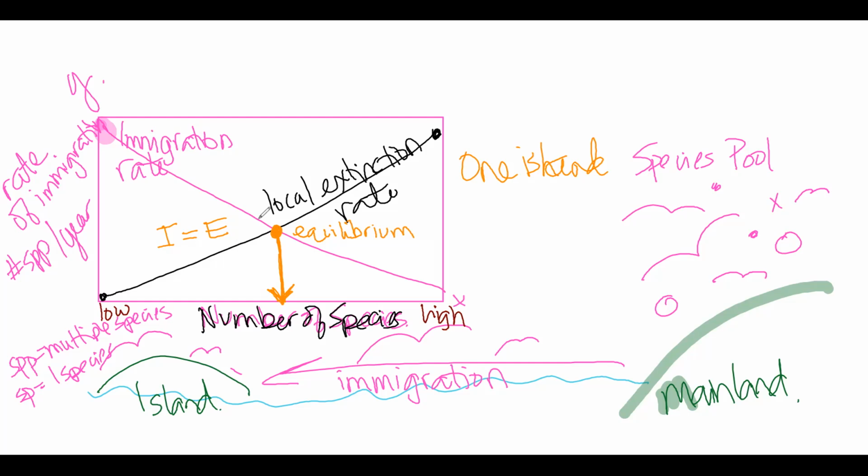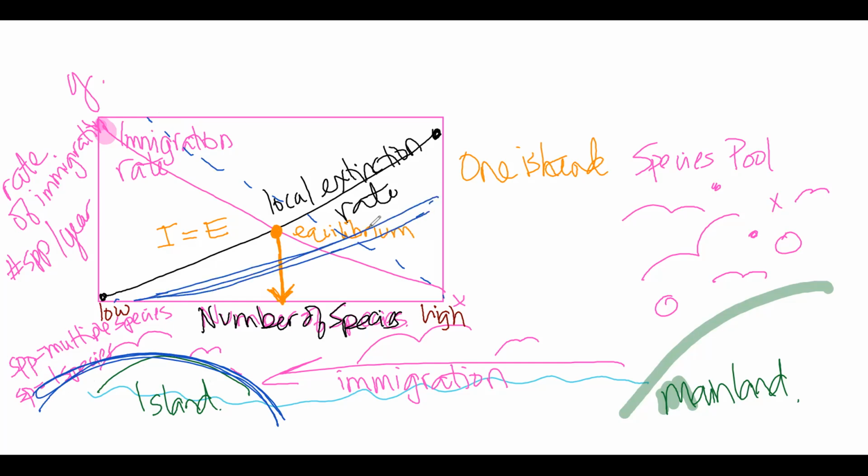So the other thing that they talked about though is if your islands are bigger, then they're a bigger target. So if I have another island here, I will make it a blue island. And if my island was much bigger, then it's easier to get there. So my immigration rate is probably going to be higher. And there's more space to hide, more resources. So my extinction rate is probably lower. So this is my extinction rate from my big island and my immigration rate from my big island. And they're going to have a much higher equilibrium number of species.